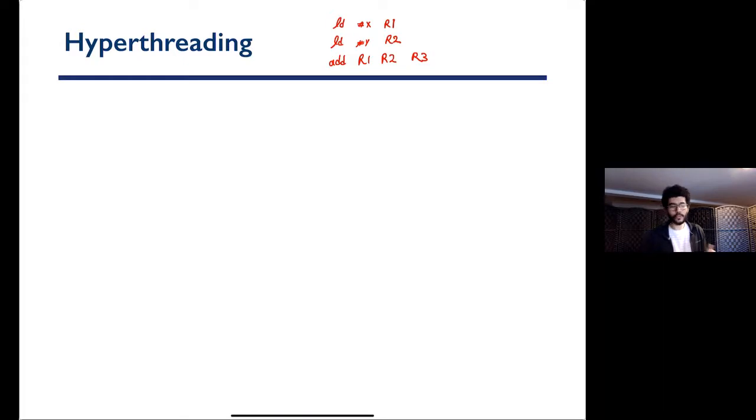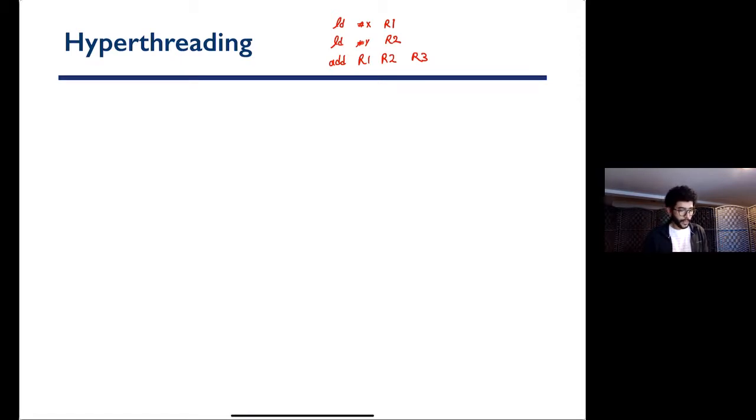For example, load, right? If you have a load, you're going to go to memory, and we saw that memory is slower than your processor. So the frequency of your processor is higher than the frequency of your memory, so it takes time for you to load address X to R1. Now, this single instruction might take multiple cycles, right? But let's say you had both R1 and R2, and now you want to add them and put that result to R3. This is usually one cycle. So this takes one cycle to do.